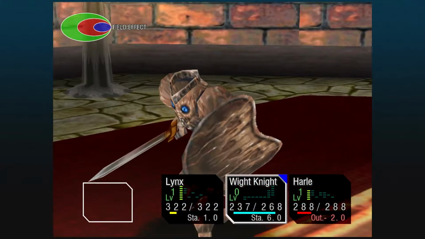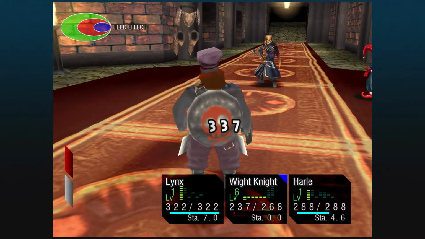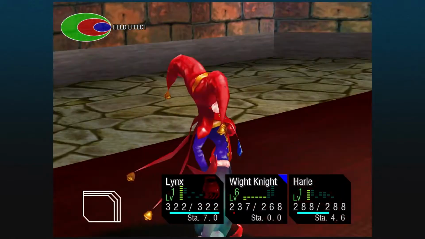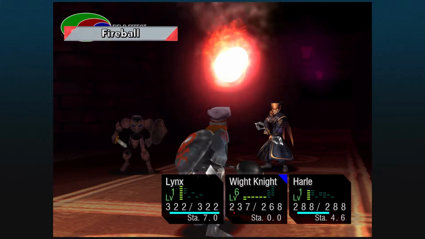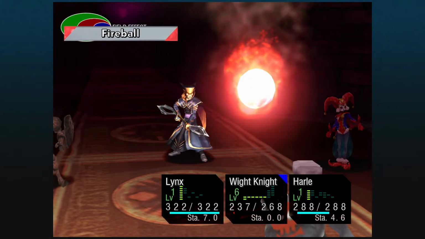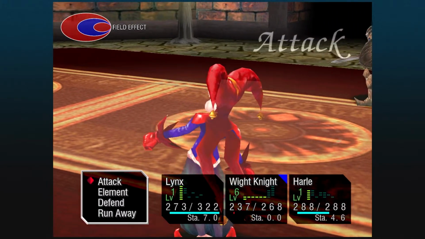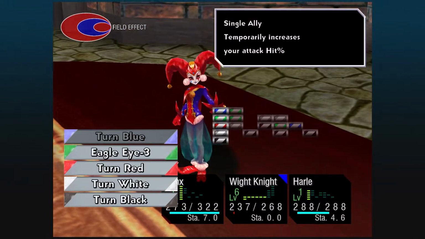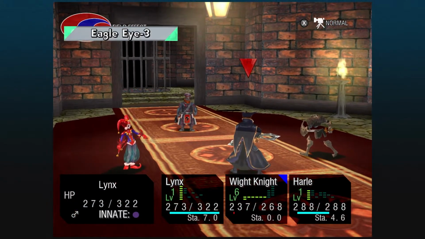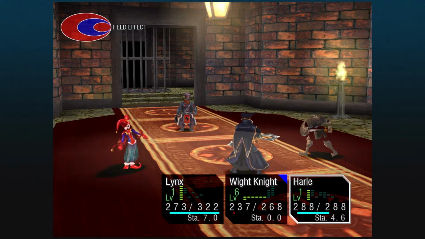So far, so very good. White Knight is now going to get off 2 3s, dealing nearly 700 damage. But we actually need to push more damage than that. Orcher's second turn will be a fireball. So, what next? Well, we actually need Harley to do one other thing. White Knight's not going to be enough to win this, so we need Lynx to be eagle-eyed.